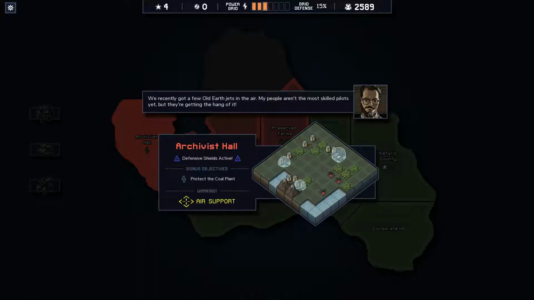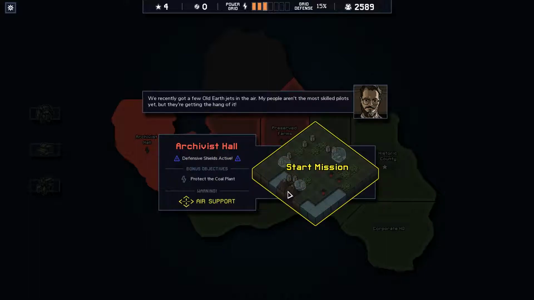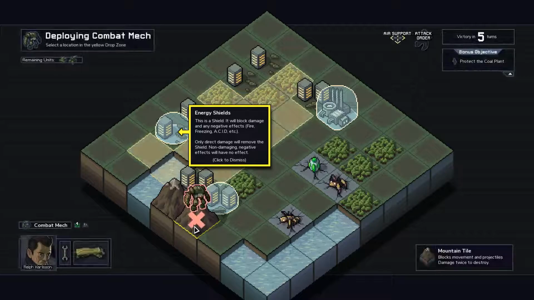Let me check to make sure. Yeah, the episode is recording. I take it that up there is a coal power plant. Let's give this a go.